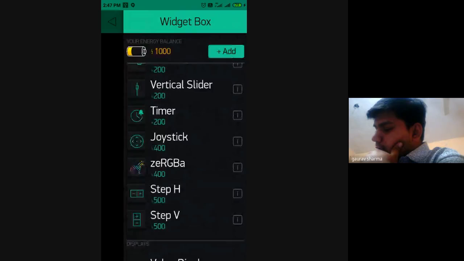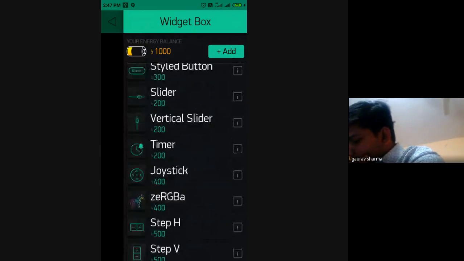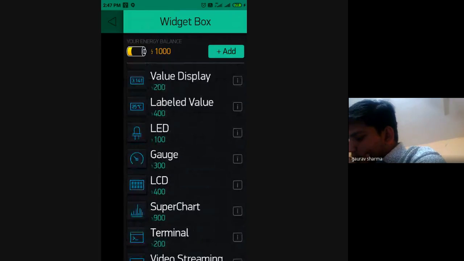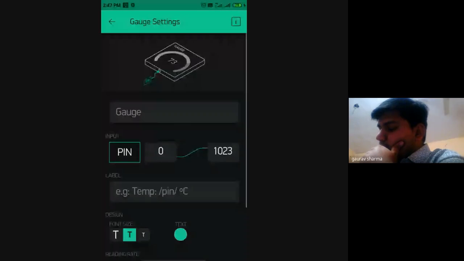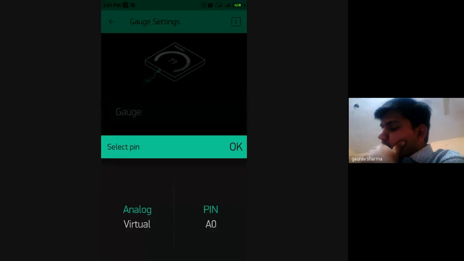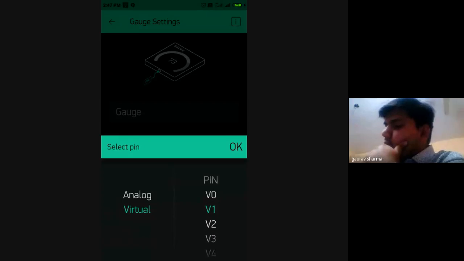You can see the gauge, which shows the reading as an analog meter does. We just click on this gauge widget, and on the pin option we choose virtual pin. We go for virtual and V1, because we chose V1 as the virtual pin in the code. So click OK.